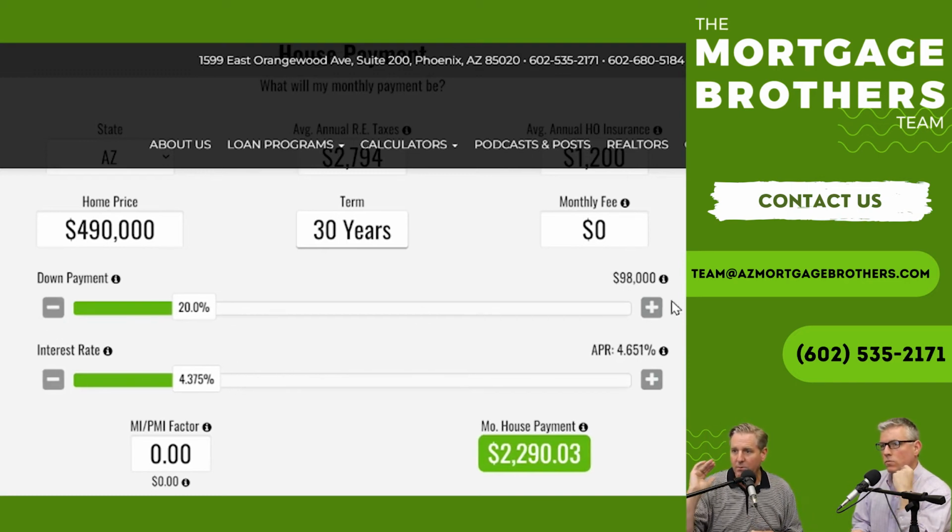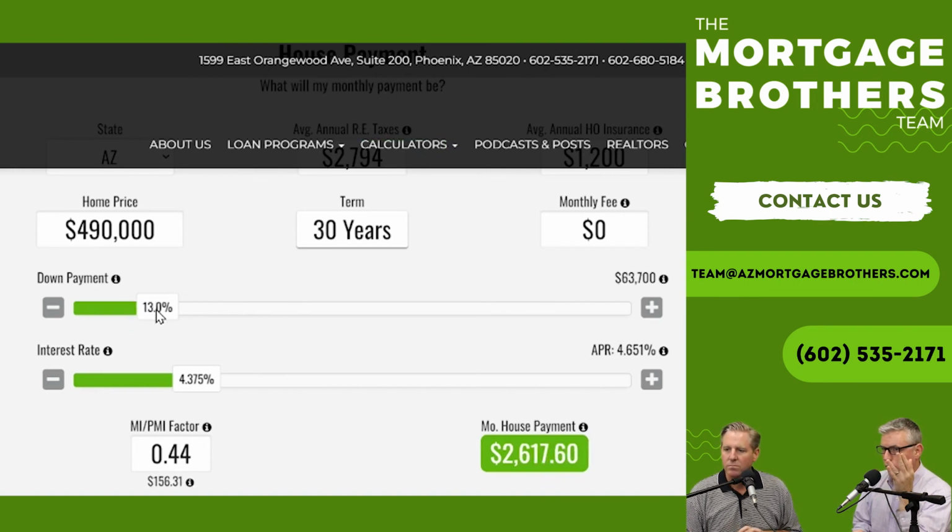And again, we talked about the down payment, we talked about the interest rate. The MI factor is hard, even for loan officers. When you're getting a call and people are asking, "Hey, what is my MI factor?" It depends on a lot of things. Credit is one of the big ones. And I would say for using the calculator, it's fine just leaving this alone. It'll be conservative. And just go on to the site, azmortgagebrothers.com, go into the calculators and adjust these columns here. Have fun with just seeing what those payments look like. And I think that will really help you calculate payments when you're looking for a home purchase.